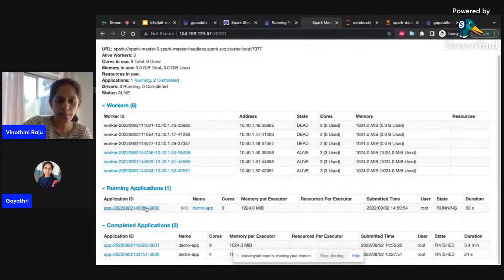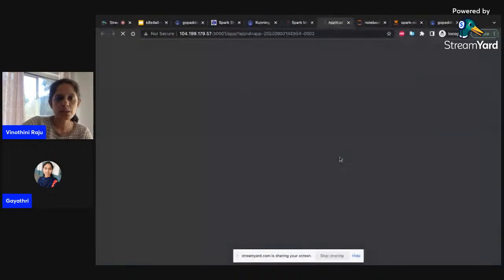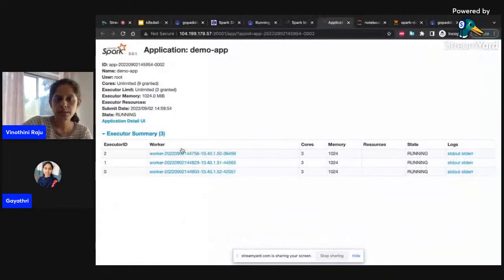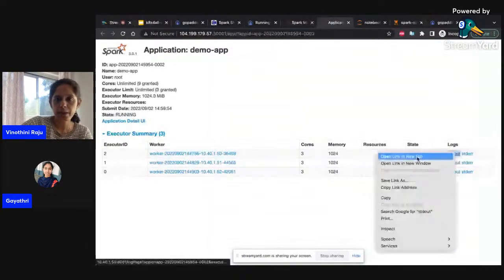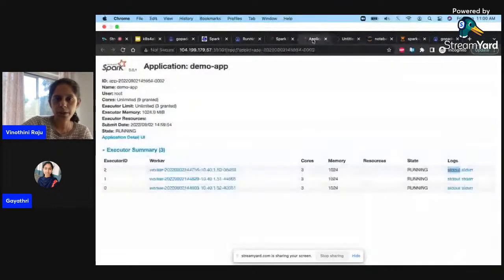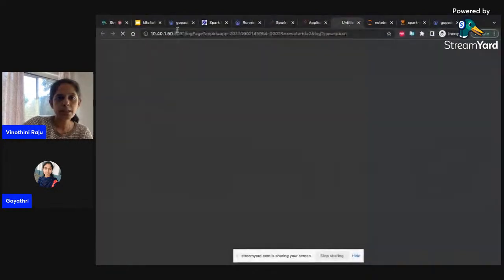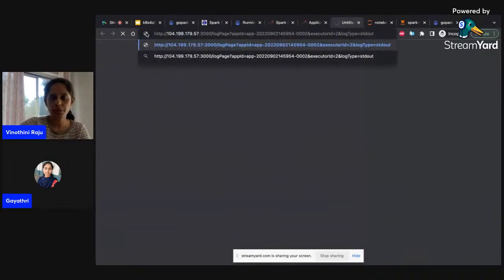You can take a look at the application logs by accessing this endpoint. This is the demo app, and you can also access the standard out and standard error across each of these worker nodes. As we know, the worker node is available on the node port, with the 30,000 endpoint. So I'm going to reuse the same endpoint here. Unfortunately, this has come up with the private IP, so I'm going to change this to the cluster node IP along with 30,000.